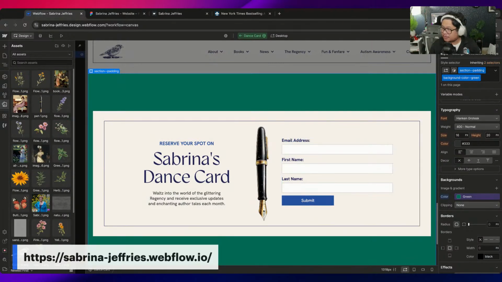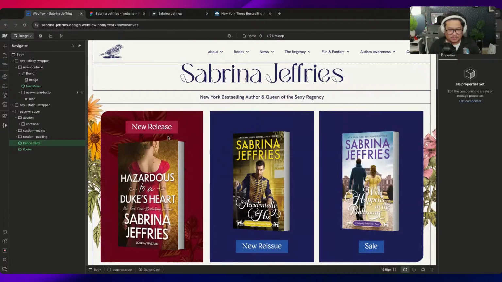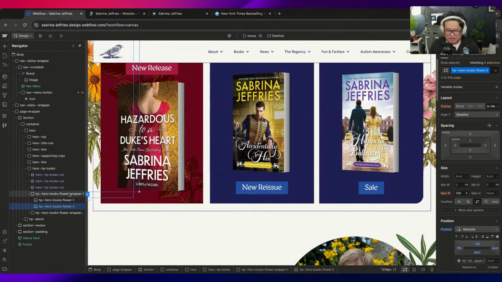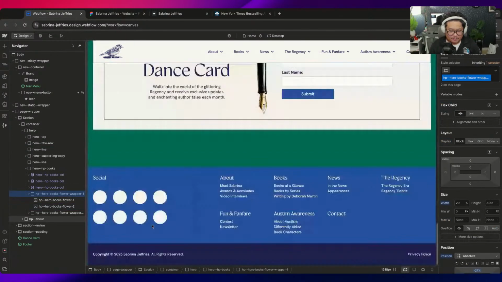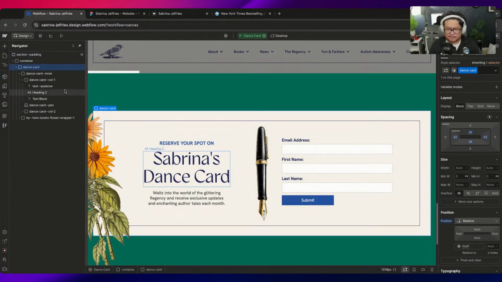Boop. There we go. All right, so the flowers are there. Let's just copy the same thing right here, and then I'll just rename it.